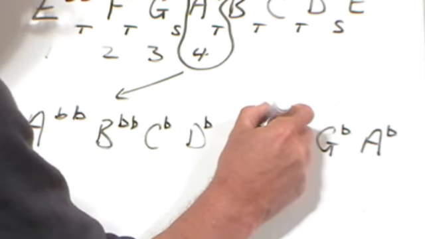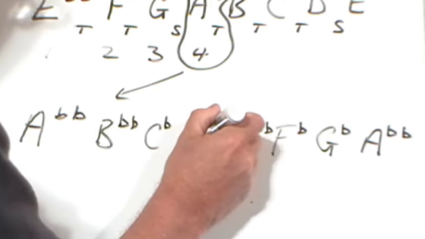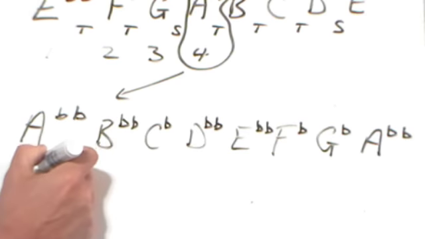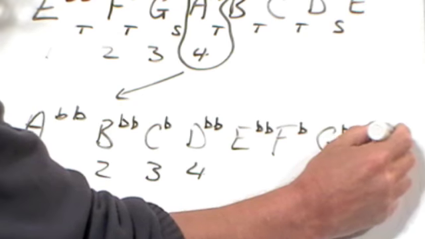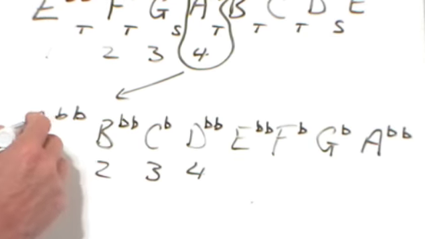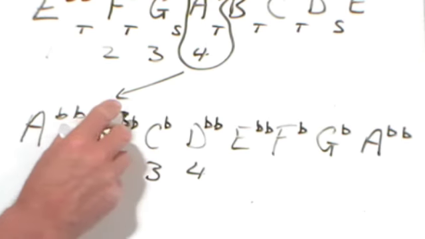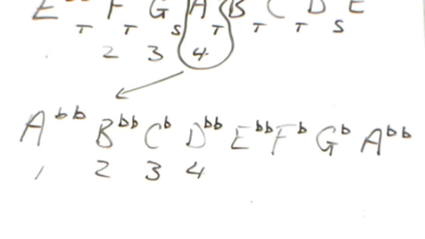Battle, ends, and down. So again, we keep going until we've come to note 4, and we check to make sure we've got the same number of flats there as we have there. So the key of A double flat major has 1, 2, 3, 4, 5, 6, 7, 8, 9, 10, 11 flats.